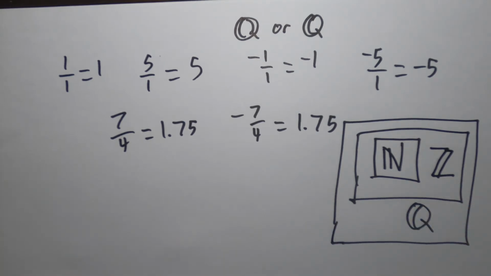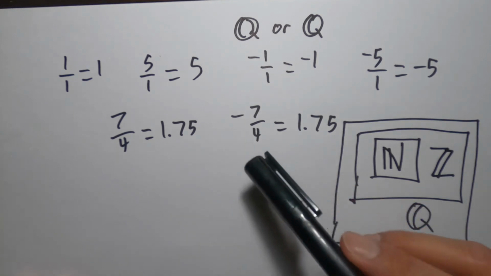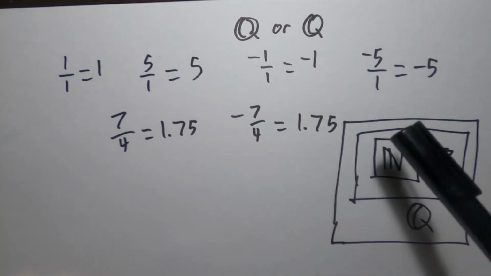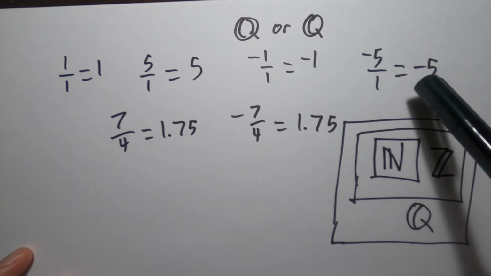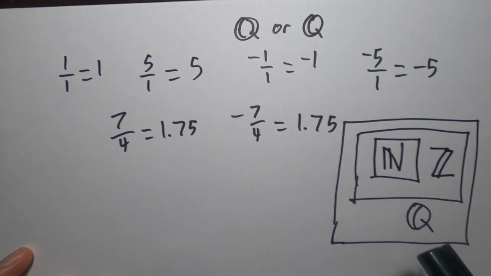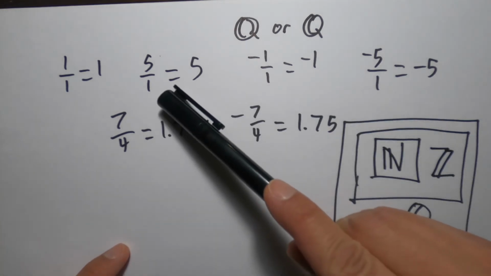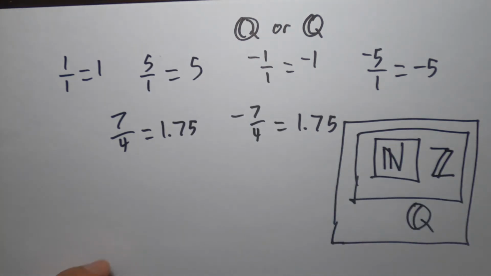Now, with our rational numbers, we can see how all of our rational numbers have these type of ratios or fractions which are negative and can be put in decimal form. And then we also have -5/1, which is a ratio, and it's a negative, so that includes all of our integers. But then we have also our positives, which are 5/1 equals 5, and that is a natural number.